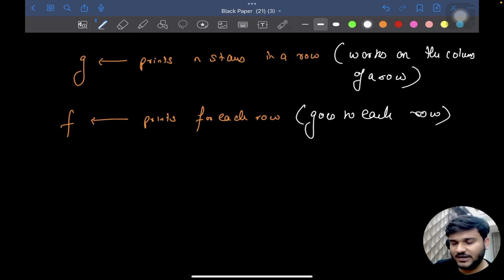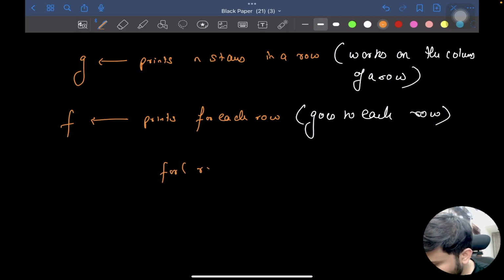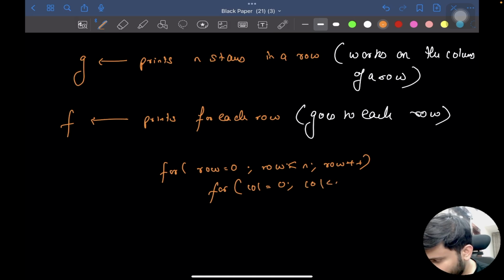And if you would have implemented this solution iteratively also you would have done the similar thing. You would have kept a loop that goes to every row. Then for every row, you have to work on the column of every row, and then print a star.